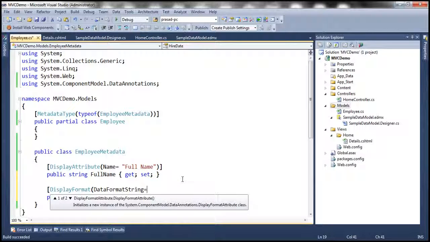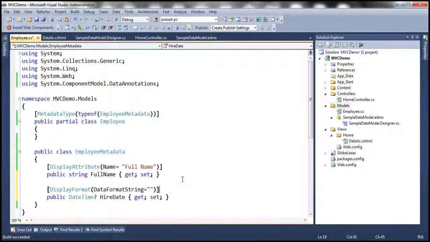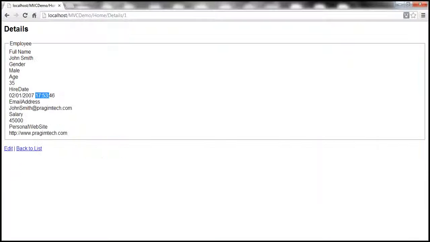Again, this is specified as a named parameter, and let's specify our data format string as {0:d}. Let's build this, let's navigate to the view. Look at that, at the moment we have date and time, but we only want the date part, so let's refresh this. Here notice that we only get the date part.